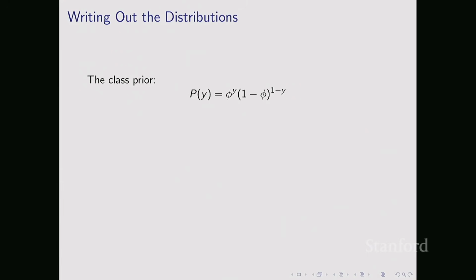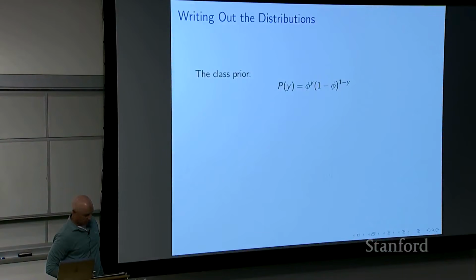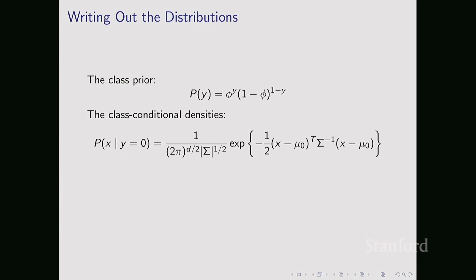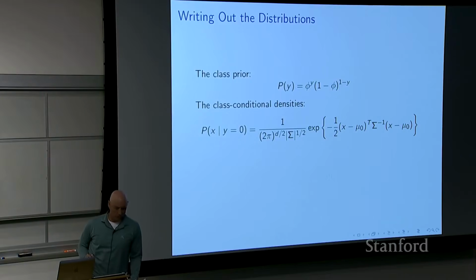Okay, so let's write out the distributions. So here's the class prior, okay? It says we're in the class with probability phi, and we're in the other class with 1 minus phi, because it's Bernoulli. Here are the class conditional densities, right? This is, say, for example, the cat. Why do I know it's the cat? Well, it's y given 0. And then I have mu0, sigma. Everything else is going to be the same when I look at the elephant in a second. So far, so good? Please.